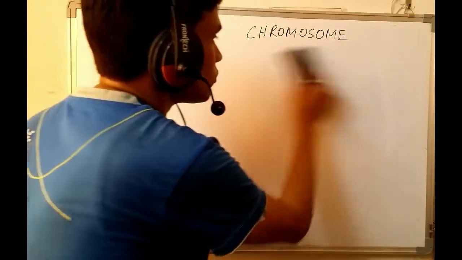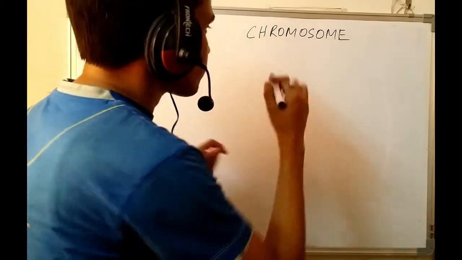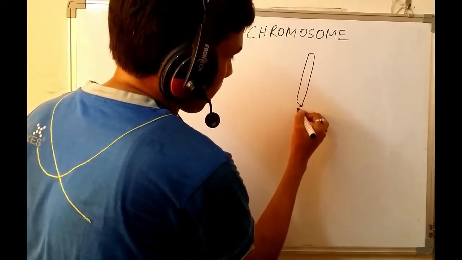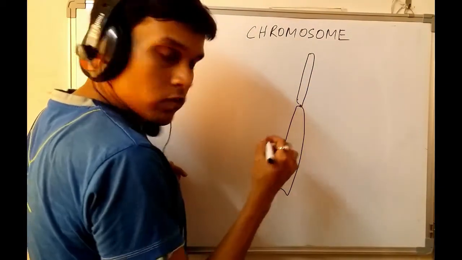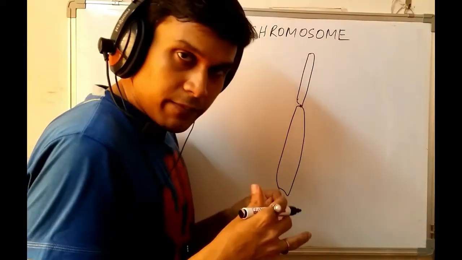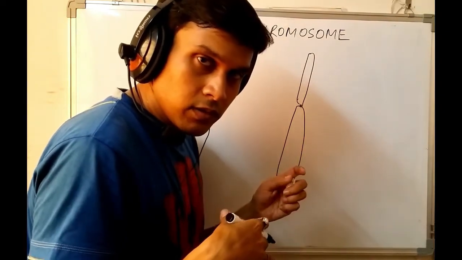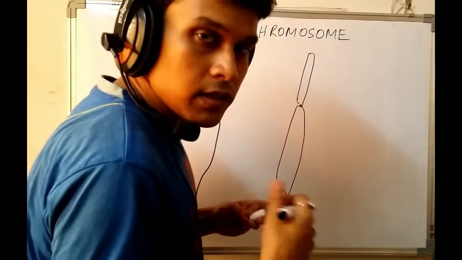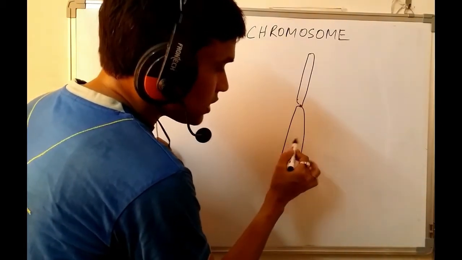What is homozygous and what is heterozygous? For that you need to understand that one chromosome contains DNA, and within this DNA, some parts are genes. A gene means something which produces some functional molecules. I will talk about this gene in my next class. So now you need to remember the gene location.